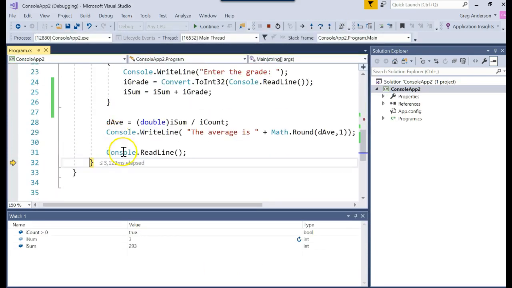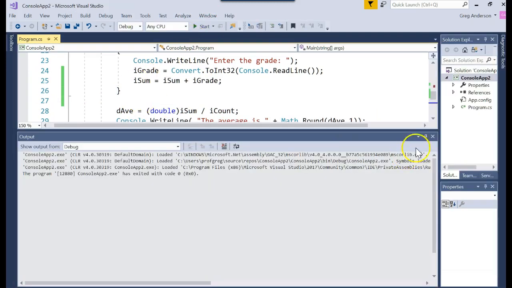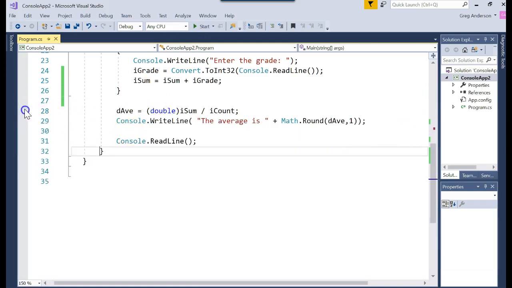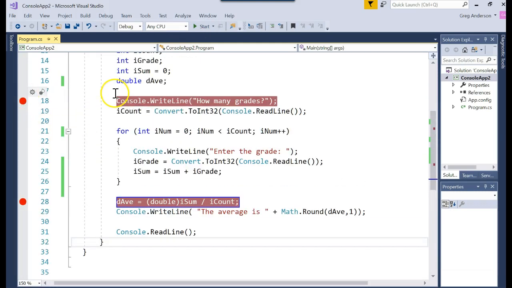So the debugger, as you can see, is a great way to watch your program. If you ever get to the point in your debugger where you just want to keep going until you hit the next breakpoint, just click continue. And you can actually have multiple breakpoints in your project. Wherever you think there's a problem, you can run it. In fact, let's do that one more time.